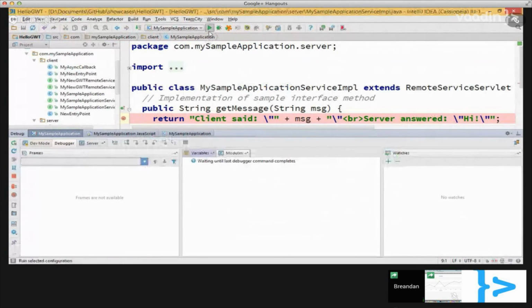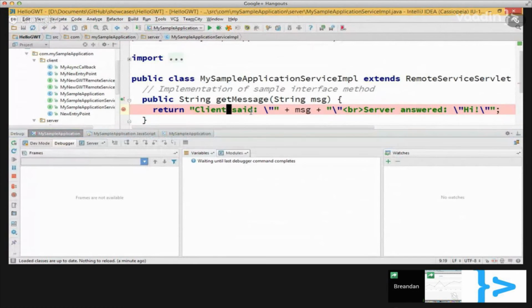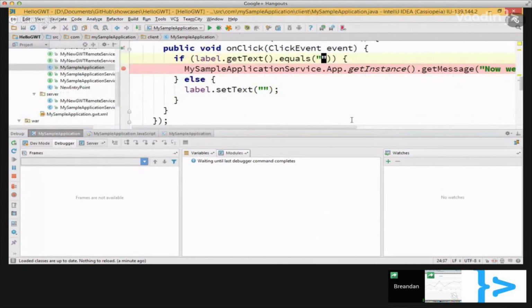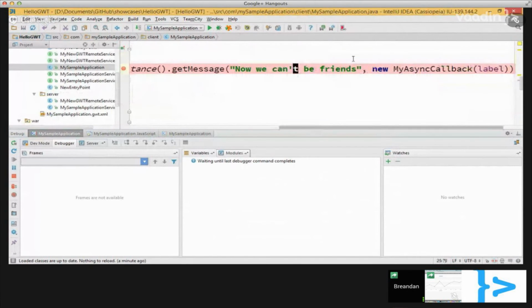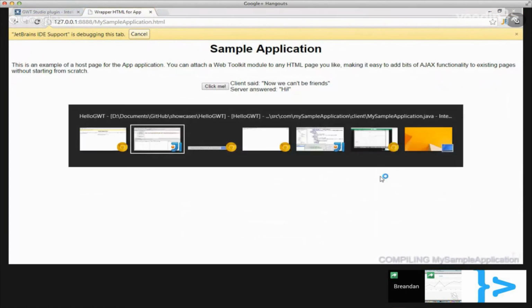And if you want to change your classes, that's another thing that's pretty cool that I like. You can change the implementation and then just reload the class. Let's show that really quickly. You can do that from the client. Let's say the client says something different. When you make a change to the client, you just save it, and you can reload it straight from the browser. You see on the bottom right-hand corner of your browser, you can reload the GWT module, and that will compile it, and then it'll be fine, right?